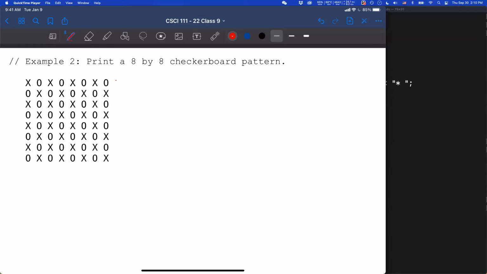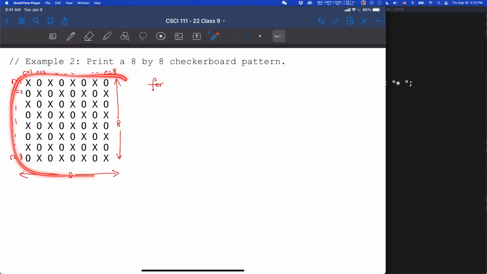Okay, so if you look at this figure, it's 8x8, so we have 8 rows here and 8 columns here. So we start from row 1, row 2, up to r equals 8, and from column 1, column 2, up to c equals 8. So in this figure, at every index, you will print something.